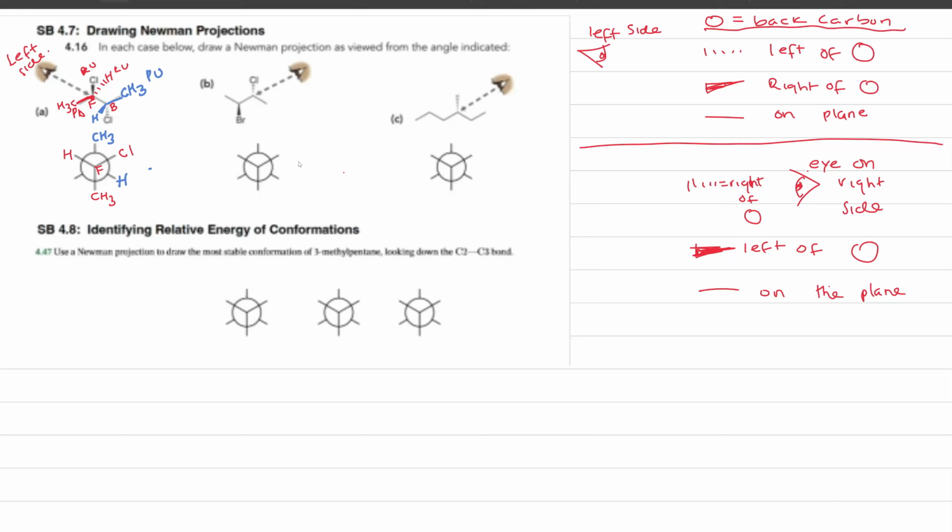If Cl went to the right, why would not the H go to the right? Why does the chlorine on the wedge go on the left then? This is where's your right side? This is the right. No. Did we do that one already? No, we have not done the blue. Yeah. The blue should go to the left because it's on the dash. I had not done it yet.